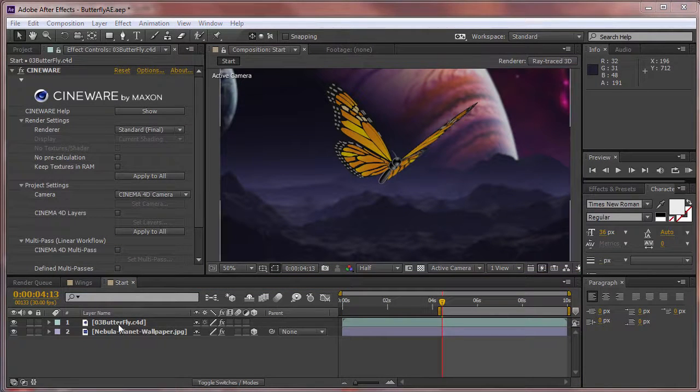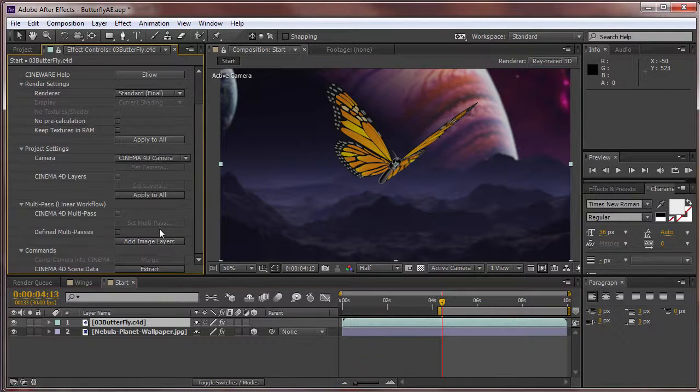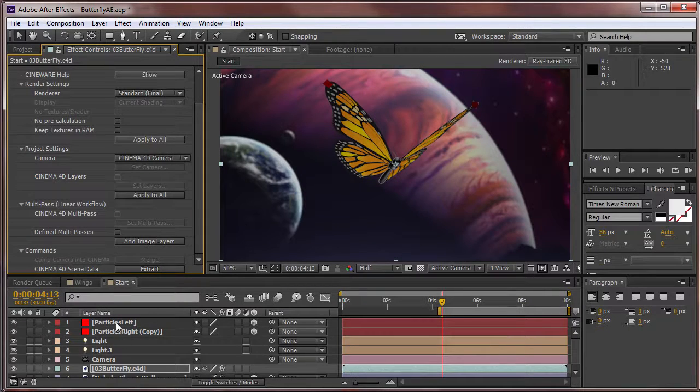Okay, so now I want to make sure my Cinema 4D layer is selected. And what I want to do is, in the Cineware controls down here, where it says Cinema 4D Scene Data Extract, I want to press that Extract button. And what's going to happen is that that's going to pull out a bunch of Cinema 4D data from Cinema 4D into After Effects.